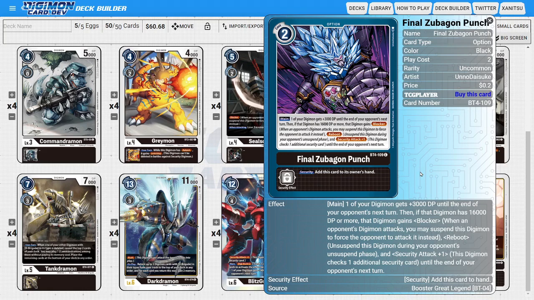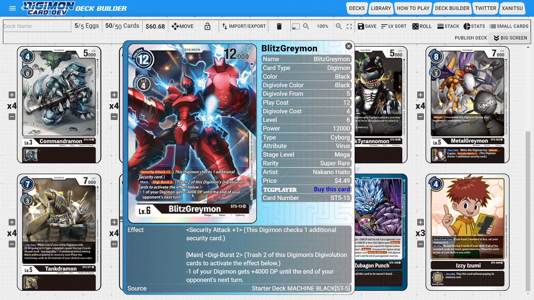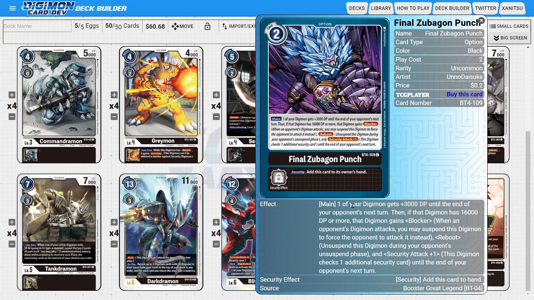And then it has the nice security ability of being able to add itself to our hand, which is always nice, so that way we can figure out when is the best time to utilize the card. But the fact that we could use BlitzGreymon to make whatever we want even stronger, even himself, is definitely really, really nice. So just BlitzGreymon's ability alone can make him at 16k, plus Final Zubagon Punch can make him at 19k, and that's still really, really strong.